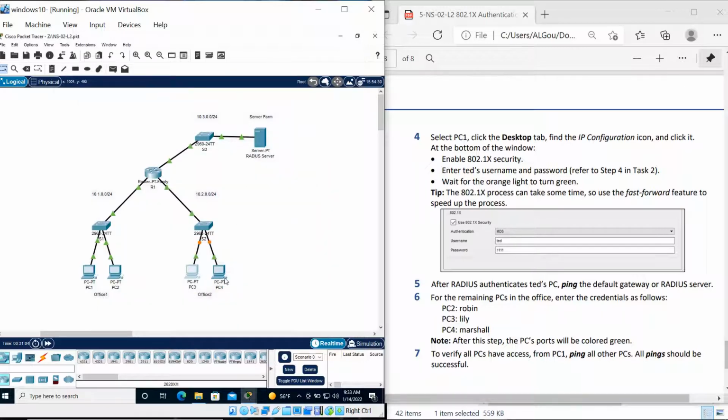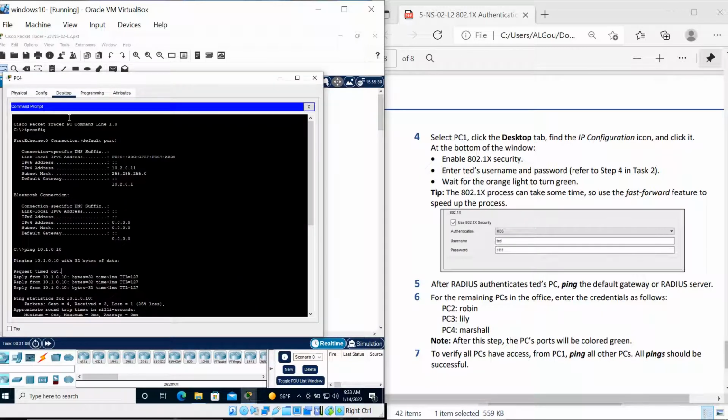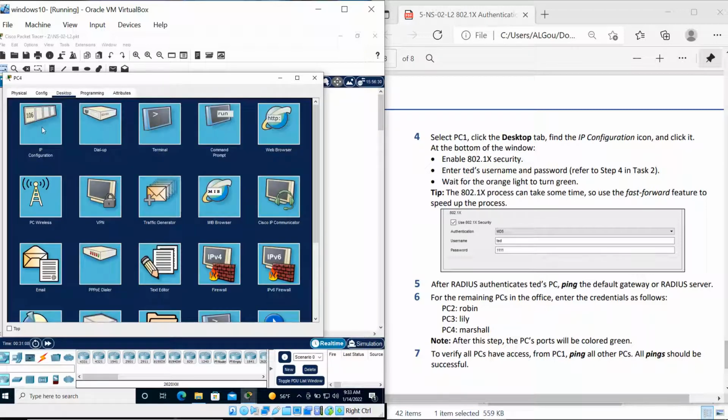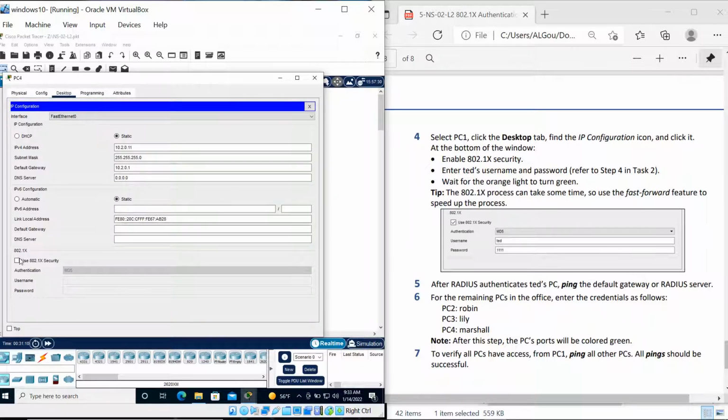Now go to PC number 4. Desktop. Username will be Marshall, and the password will be 4444.